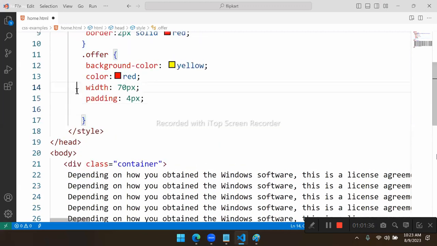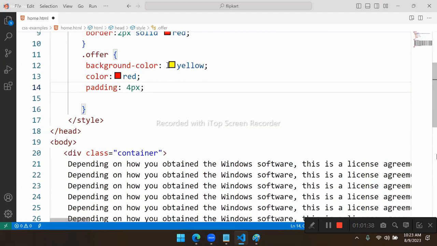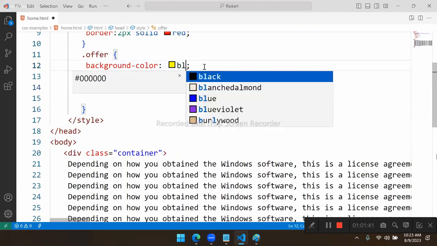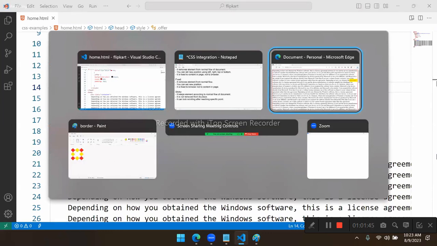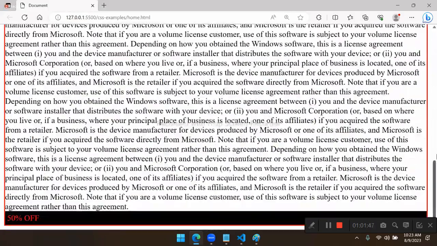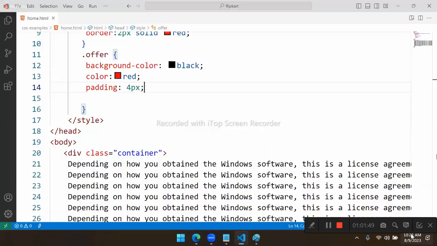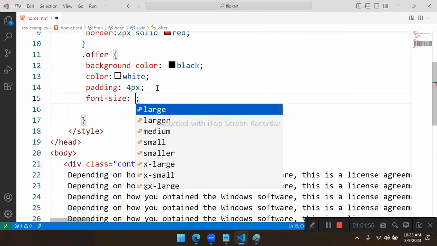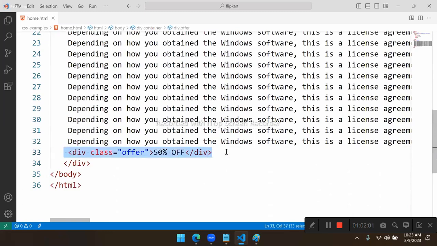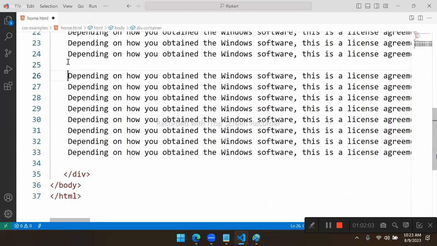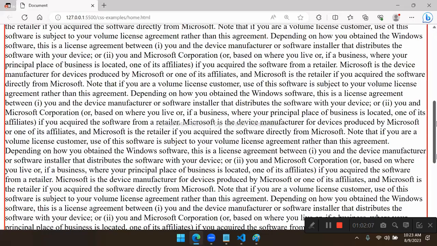I am not giving the width. Suppose the background color is black, and there is some offer content here. I will keep the color white and font size as 30 pixel, somewhere in between, so you can see it present somewhere here.